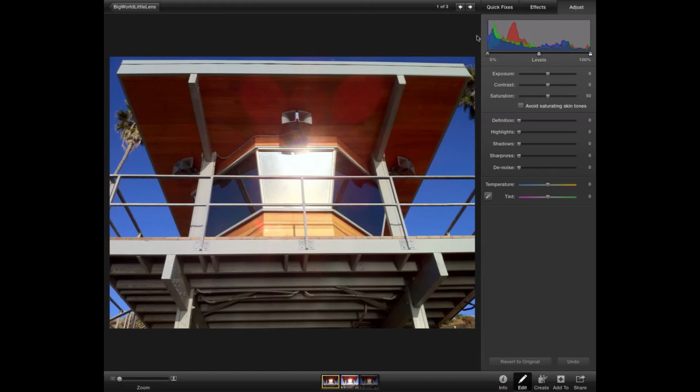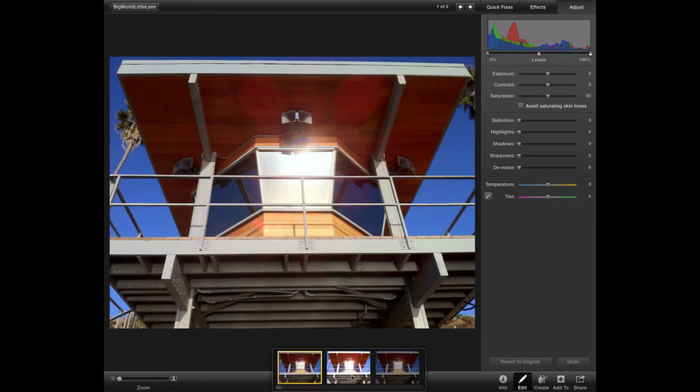What's interesting though is on a histogram, the dark area of the image is represented here on the left, and the light area of the image is represented on the right. So this is the photo that I shot with my iPhone in, where were we at here? La Jolla. And this is what the histogram looks like, and this is what the iPhone basically exposed for and determined was the appropriate exposure.